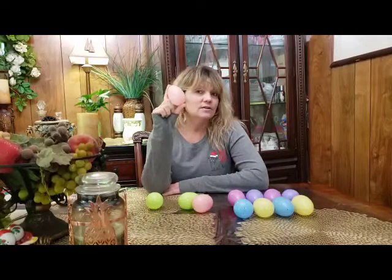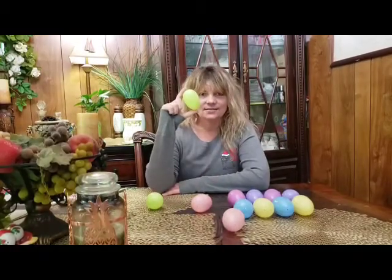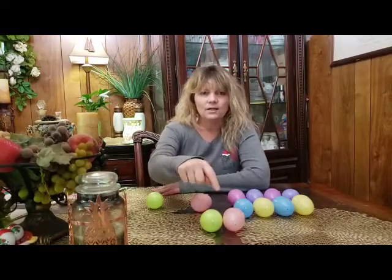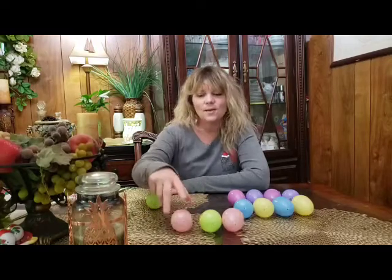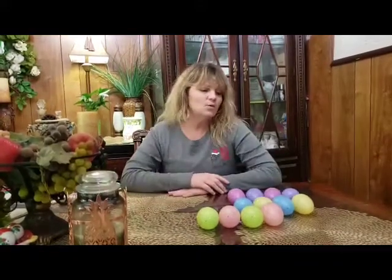What is this color? Pink, good job. Does anybody have pink on today? We're gonna make a pink and — what color is this? Good job, green. What do you see outside that's green? Grass, tree limbs, bushes, plants — yes. So pink, green, and what would come after? Pink, good job. And what would come next? Green, good job. So we have made a pattern out of our little eggs.